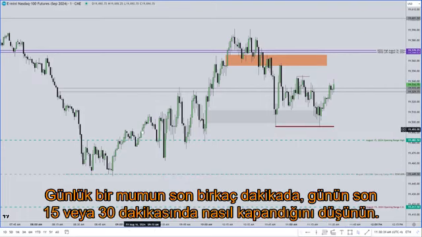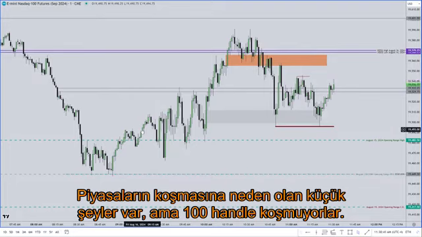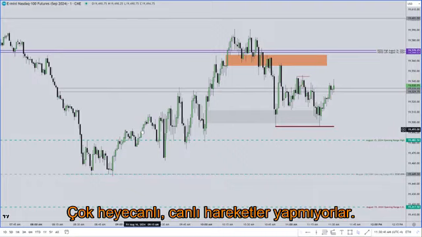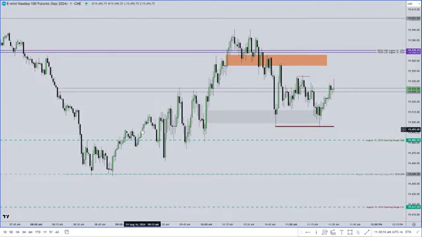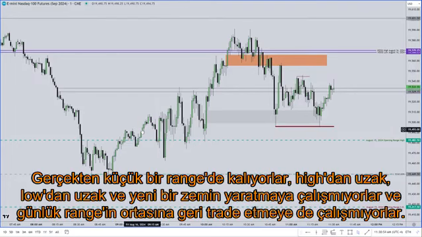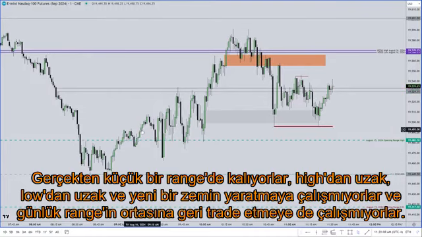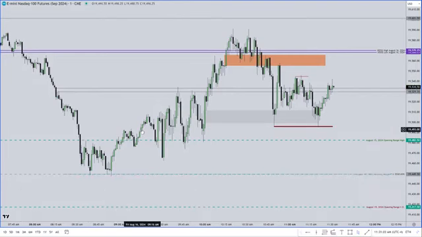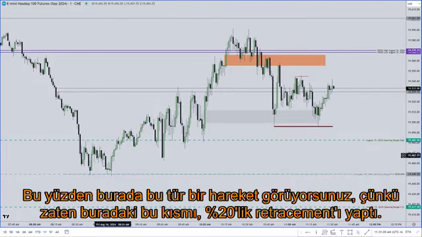Think about how a daily candle closes in the last few minutes, the last 15 or 30 minutes of a day. There are little things that take off and cause markets to run, but they're not running 100 handles. They're not doing a whole lot of excited, animated movement. They're staying in a really small range, off the high, off the low, and they're not trying to make new ground. And they're not trying to trade back to the middle of the daily range either. So that's why you're seeing this type of action here, because it's already done this part here, the 20% retracement.